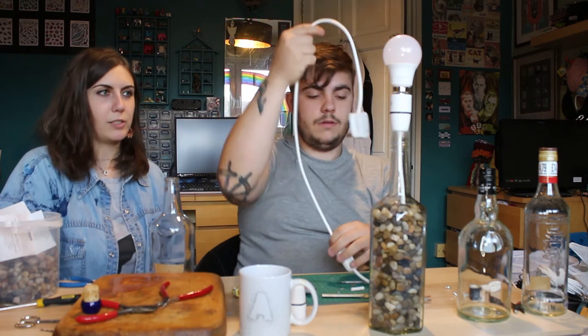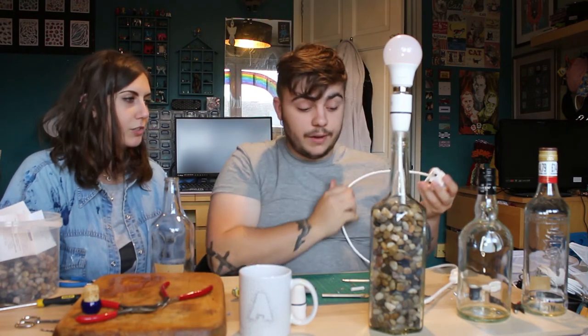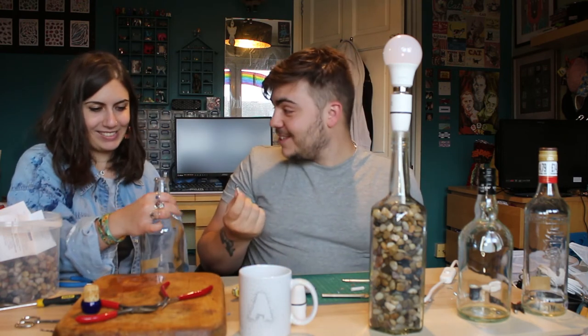The switch and the plug, they come with instructions. So yeah, follow them. And you need to change the fuse from 13 amp to 3 amp, because this is for like hoovers and appliances. This is a lamp. I don't know why. Liam just told me I need to change it.